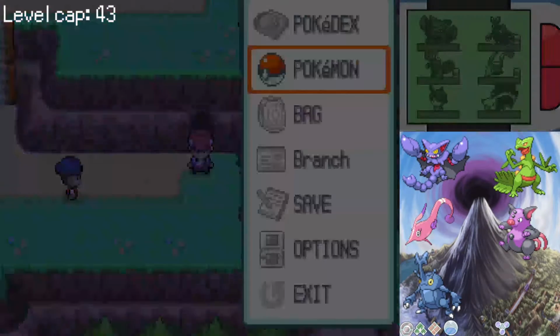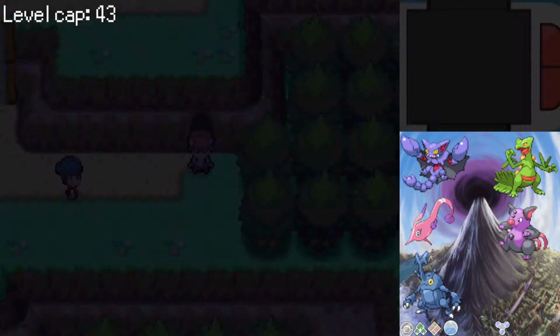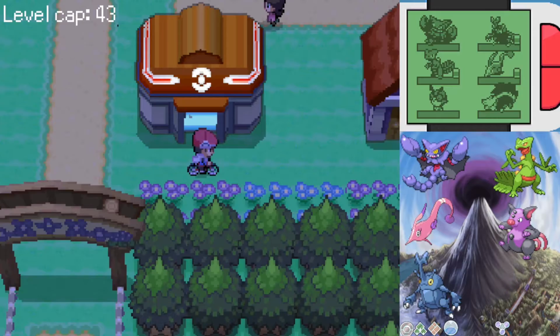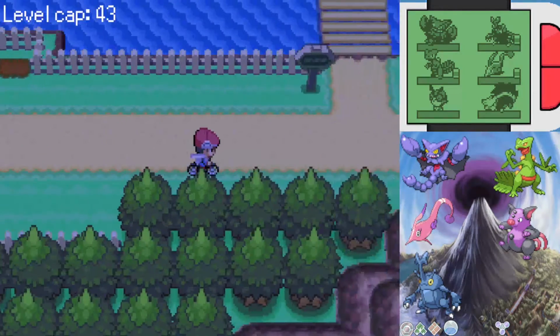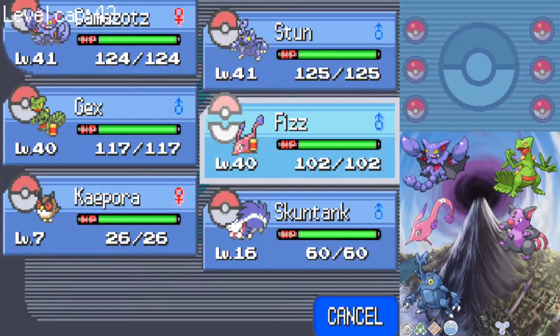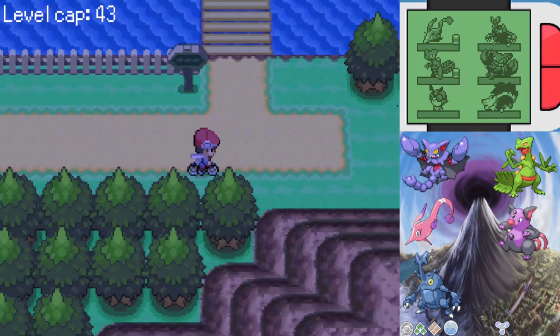Okay, so now we need to just fly back to Floroma Town, because we have a couple more things to do here. By that, I mean we have two items to pick up. I think one of them is normally an Electirizer, and the other one is normally the TM for Thunderbolt. However, obviously they'll have been randomized. And then we have a trip to the Fuego Ironworks, where I'm going to take the Luck Incense away from Stun and give it to Gorburs, because I'm going to put Fizz out front, because there are a few trainers in the Fuego Ironworks.